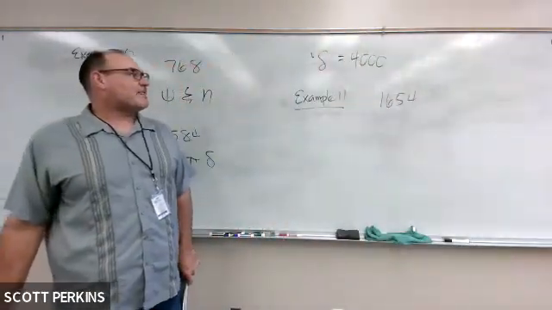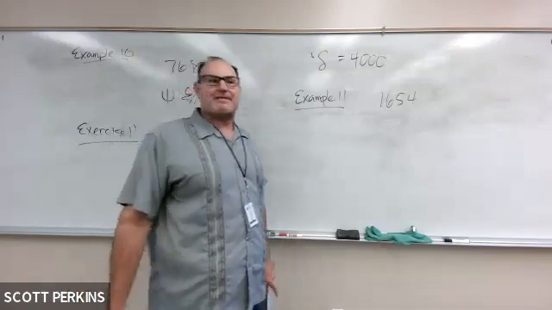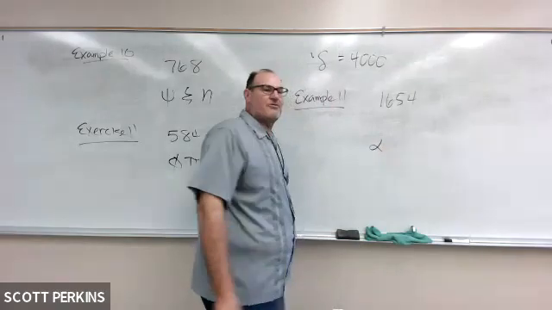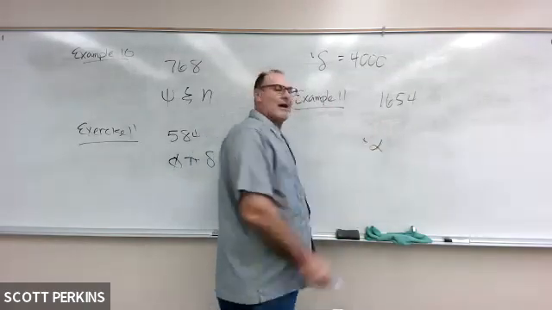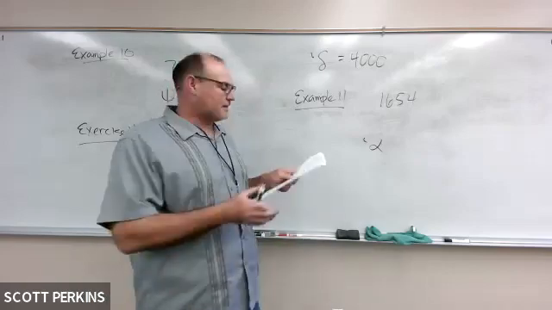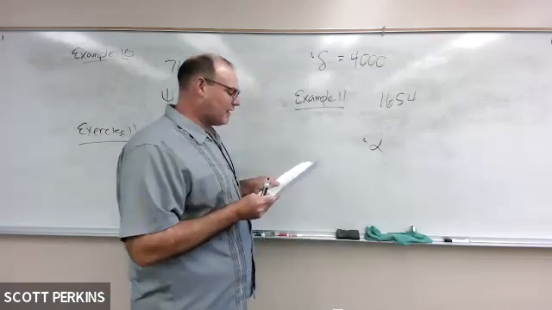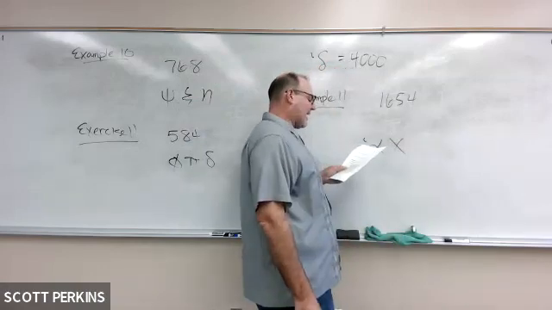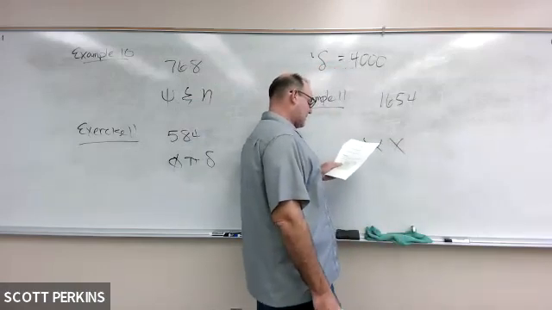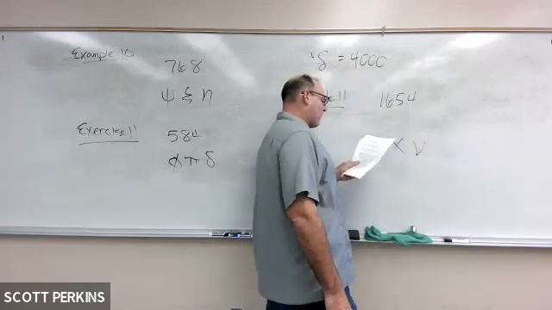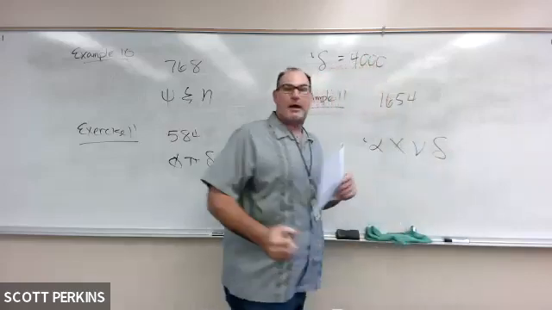Okay, so example 11, we've got 1,000. So I'm going to take the number 1. Number 1 is alpha, the first letter of the Greek alphabet. And I'm going to put a little iota right there, a little I without the dot. If you put a dot, I don't care. I'm not going to mark you wrong, because habit makes me want to do it. Then I'm going to do 600. 600 is chi, just a big X. And then 50 is nu, V with a little attitude there. And then 4 is delta, and there we go.